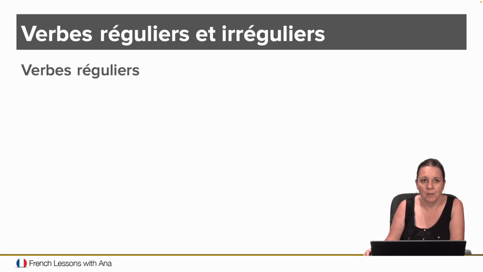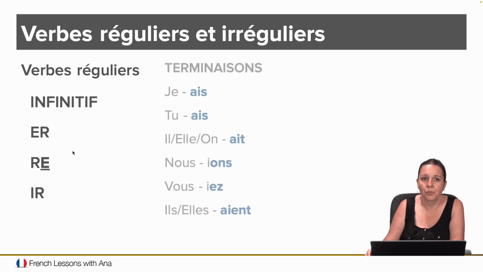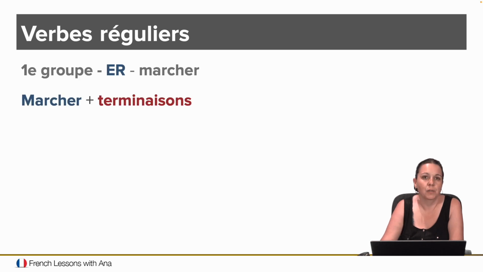So what does that mean? Well, verbe régulier, the infinitive, you will have the three endings, ER, RE, IR. The E in RE is silent, we get rid of it. If we forgot what the endings from the imparfait are, then here they are again. So for je, AIS, for tu, AIS, for il, singular, elle, singular, and on, AIT, for nous, IONS, for vous, IEZ, and for il and elle plural, AIENT. Okay, let's see what we're going to do.